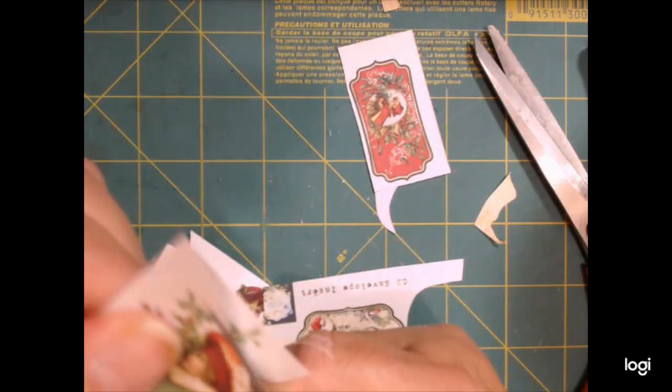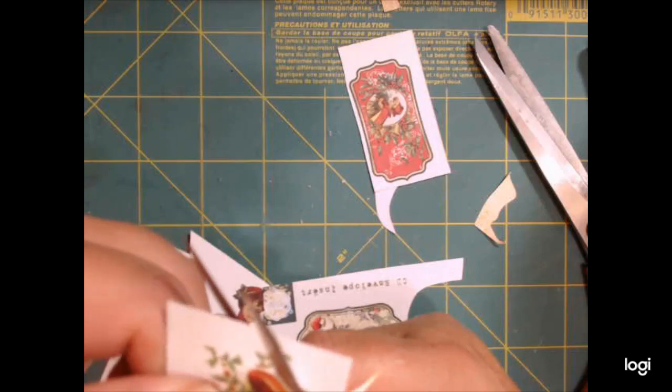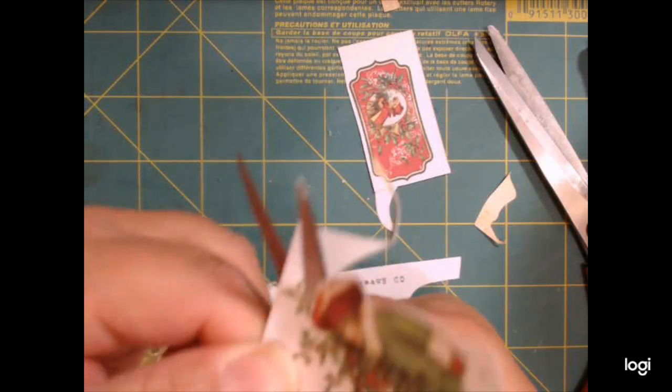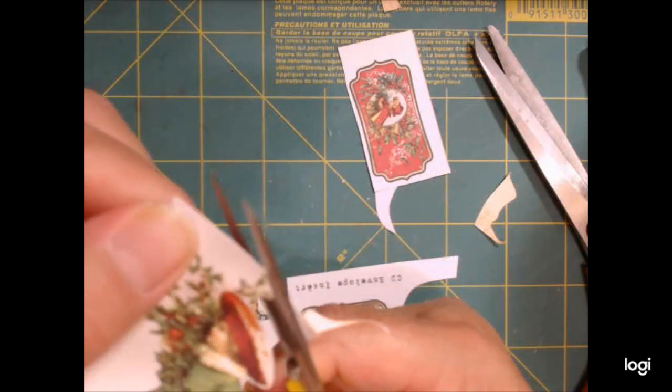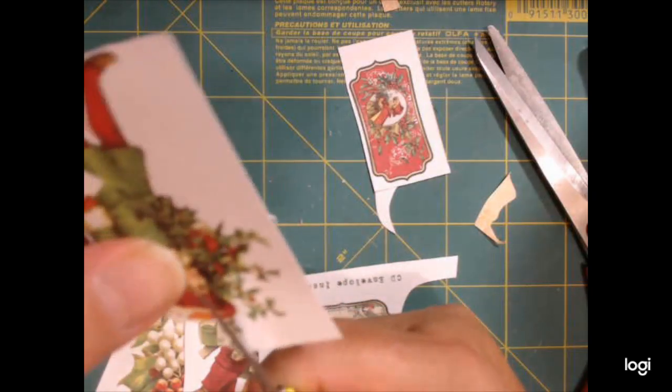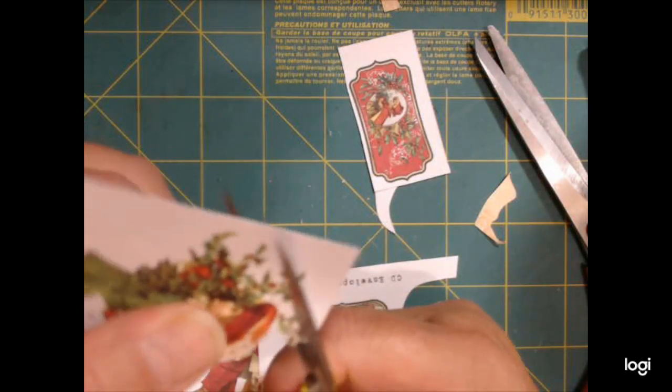I've been fussy cutting for years. I used to do miniatures, so this bigger stuff is really nothing compared, not near as hard as some of the little printies that I used to cut.